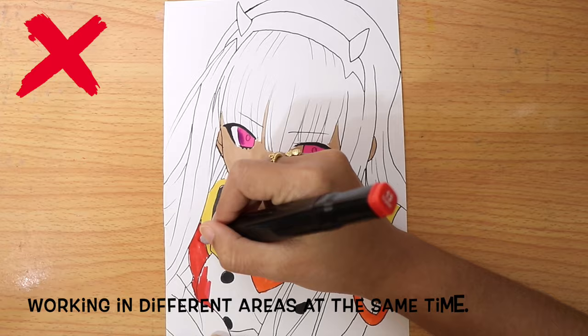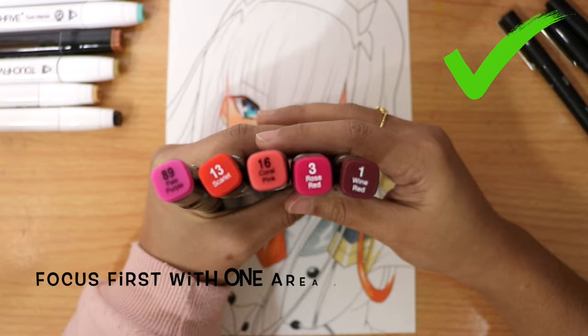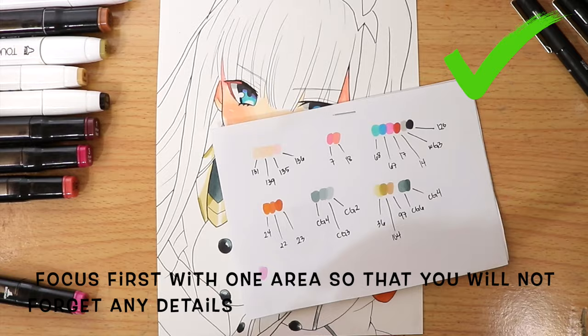Working in different areas at the same time. Focus first on one area so that you will not forget any details when coloring your drawing.